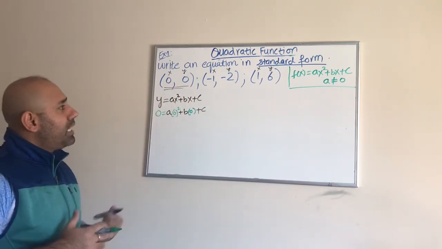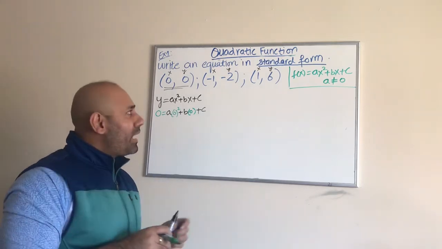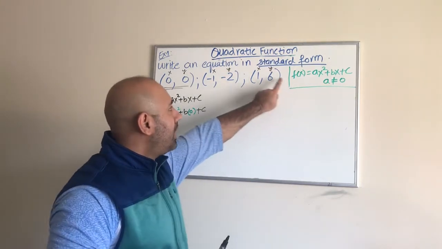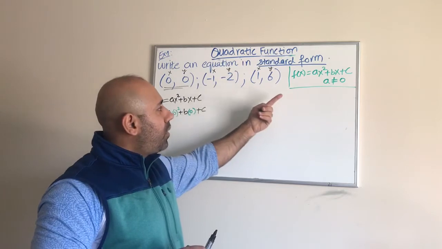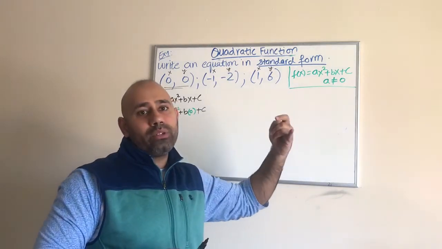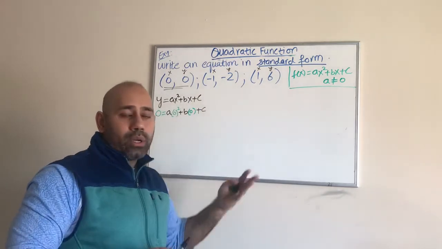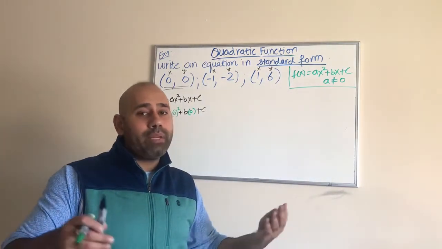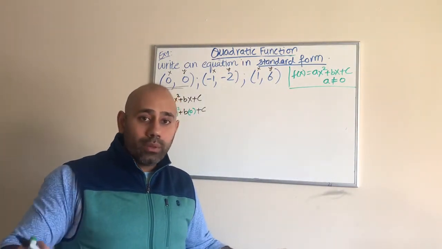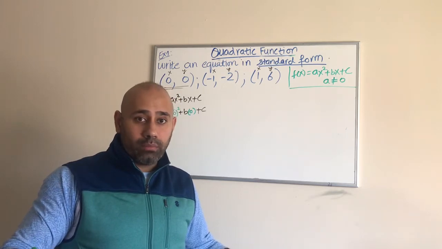That's all we did. Let's go back to the standard form here. Guys, to write an equation in the standard form, what we basically need to know are the values of a, b, and c, right? And all the work that we're going to do right here is just to figure out a, b, and c. Once we have a, b, and c, we can write the equation in the standard form, right?